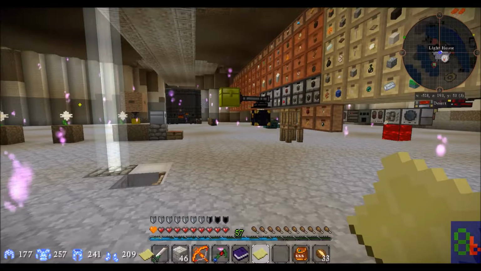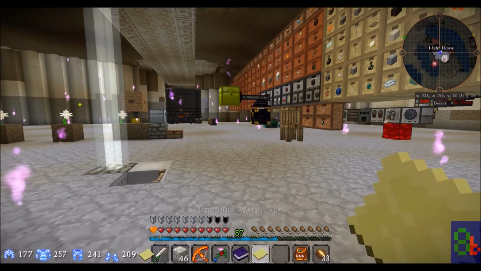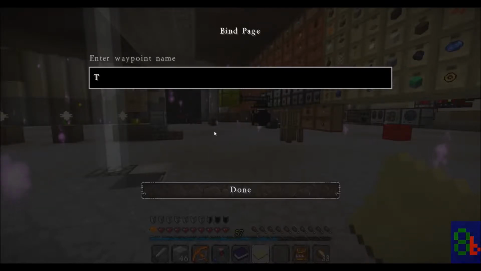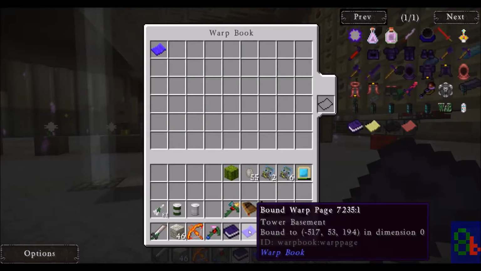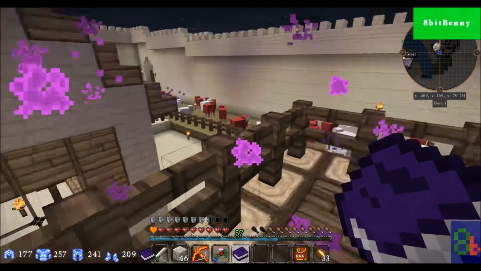Nope, that just unbound it. Unbound page, shift right click. Oh, that's not what I want. There we go. So just right clicking, no bother shifting. Tower, oops. Basement. Done. Alright, let's open up the book. Pop that in there. Town. Boom.